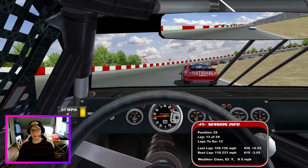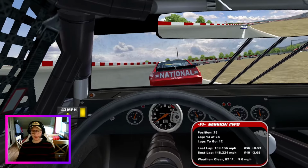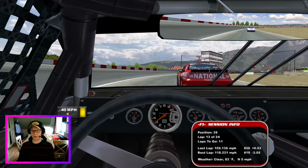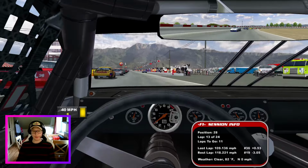We got a little bit of damage we could repair, but the car's just been running that good. Pit road is now open. It would cost us too much time to repair that, so we're not gonna. Keep it under 55. We're coming into pit lane behind HP Bailey of the 36 car, the owner driver there.